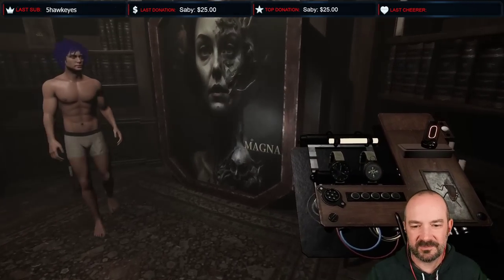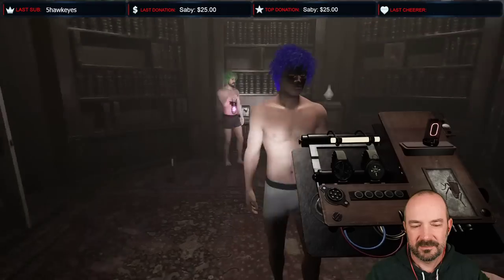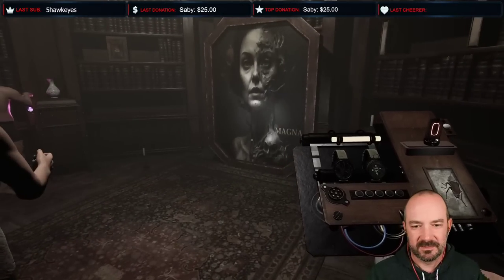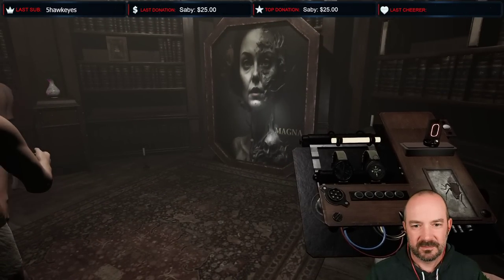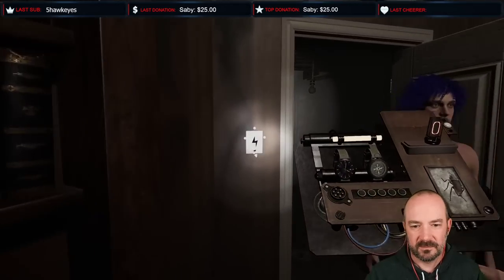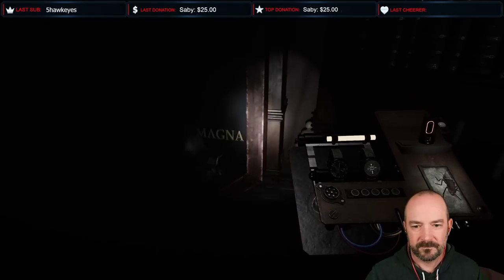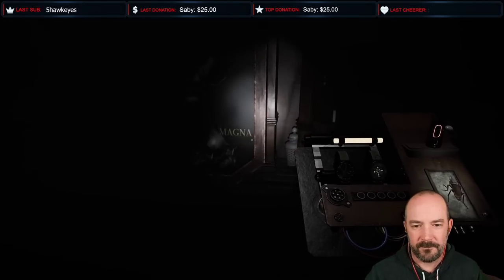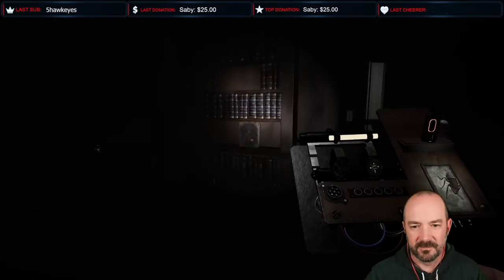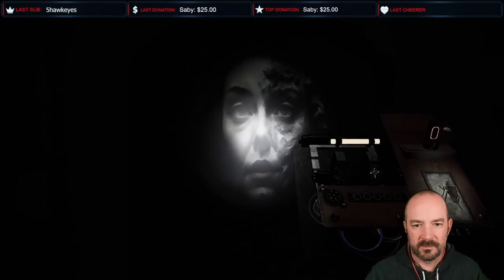What are the words going to say in this one? Say Magna. Say Magna. Who's that? What was that? Who's got the spirit box? I got it. Say Magna. You hold it the whole time, right? I think so, yeah. Magna. Are you here? Why did you say Magna? Magna is the name of this lady. I think that's her name. Oh, say it to the picture. Look at the painting and say Magna.